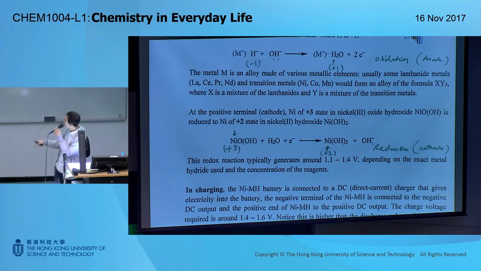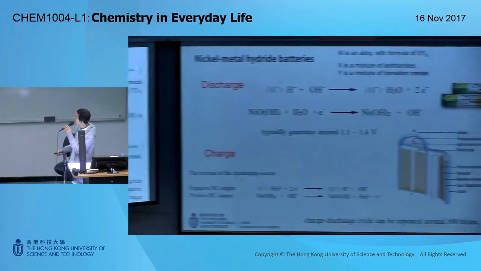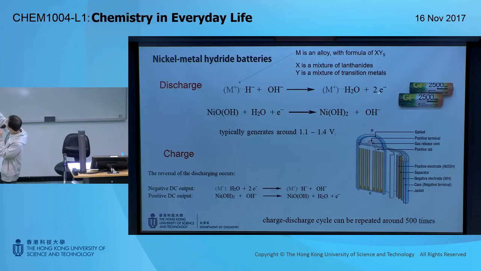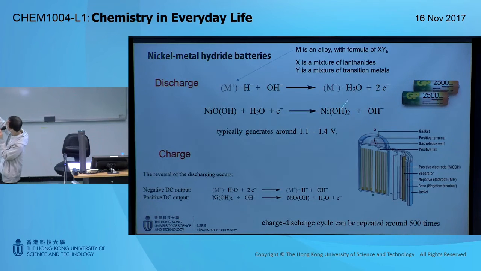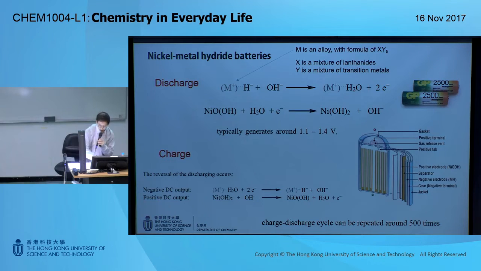If you want to reverse it and change it back to metal hydride and nickel 3+, then you have to put it in the charger. Once you do that, we can connect this reaction, H2O, to push electrons into the water. The water is still attracted by the metal alloy here, so the water will be reduced back to hydride by an external supply of electricity. And the nickel 2+ can be oxidized back to nickel 3+, losing electrons into the external circuit. So we can do the charge cycle.